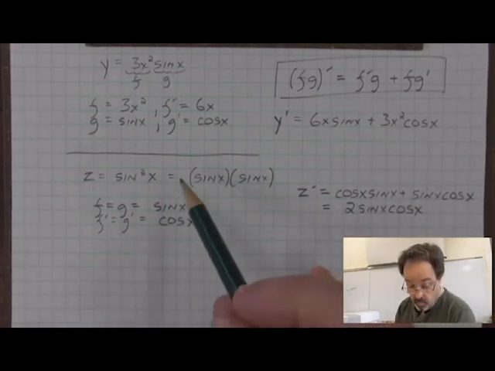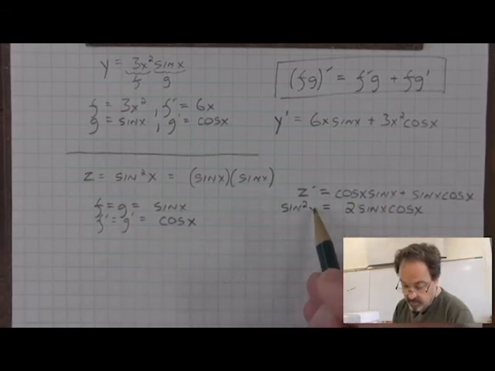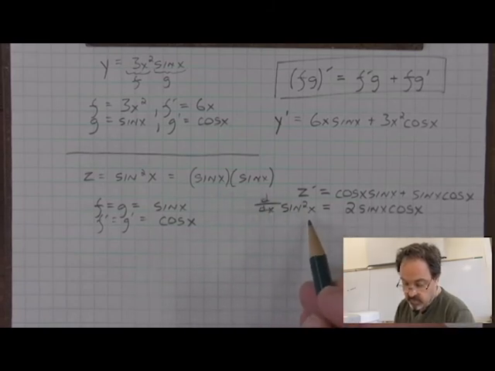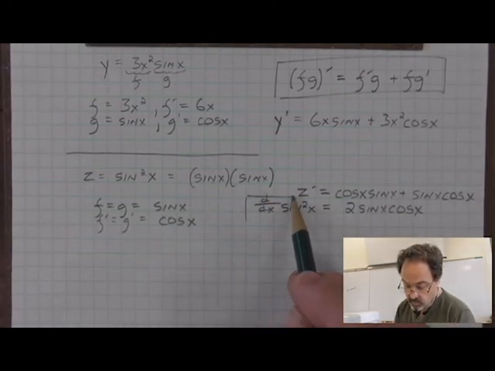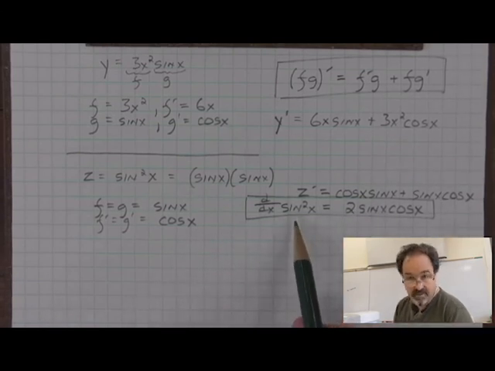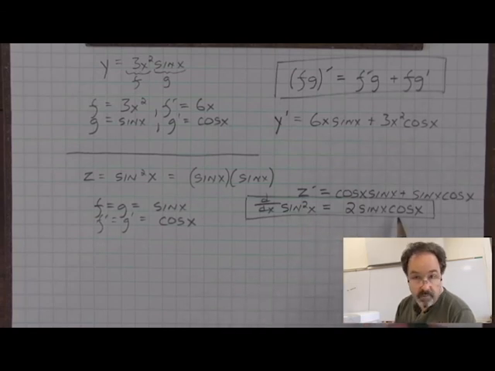And indeed, what we've done is we have proven what we're going to consider now to be a property, that the derivative with respect to x of sine squared x is equal to 2 sine x cosine x. This is something that we often commit to memory so that whenever we need to take the derivative of sine squared x, we can convert it right away rather than continue to go through this process.